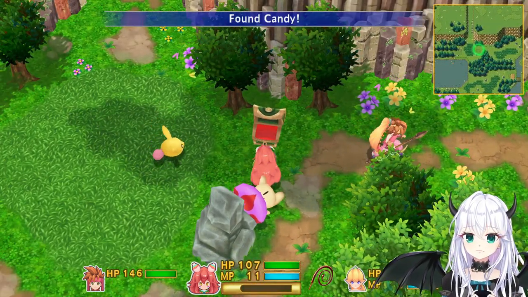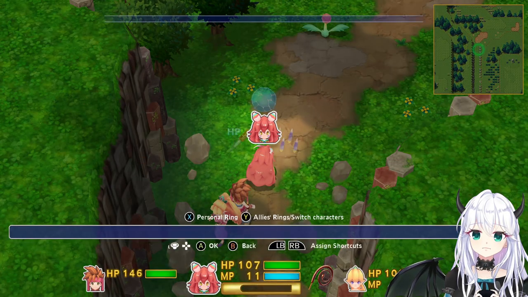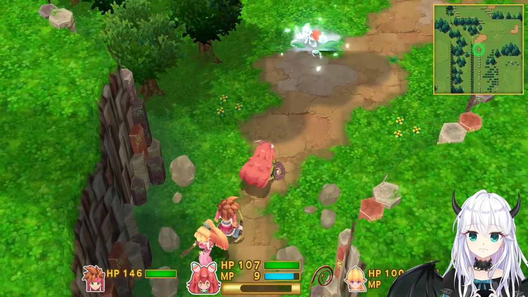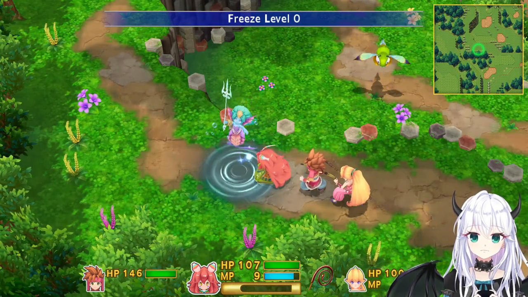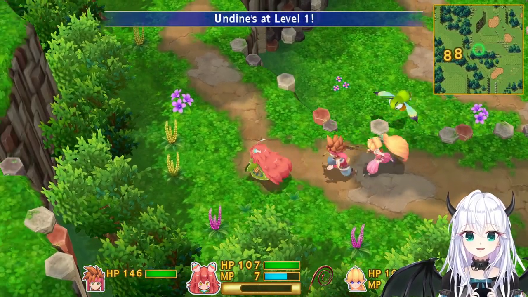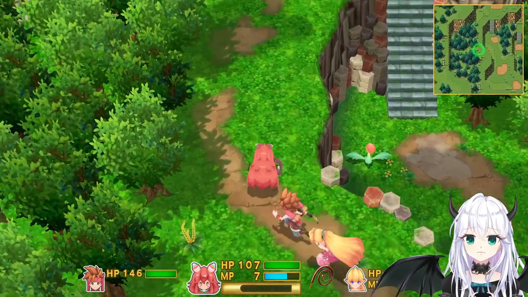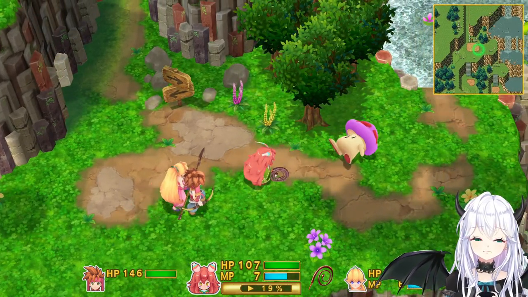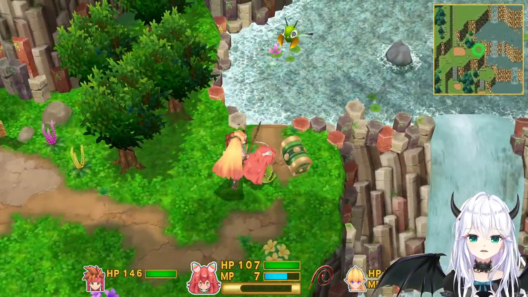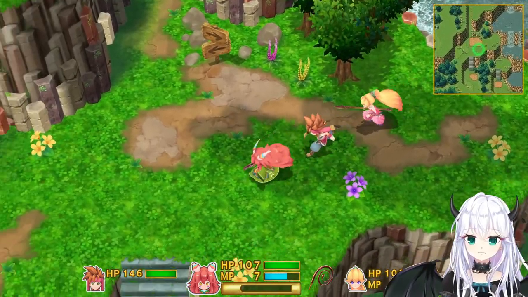Don't mind if I do. Okay. Perfect. What's up? Freeze! Come on, Undine! Freeze! Hey, look at that. Our magic is leveled up. Yay. Okay. So that means I don't really need to cast anymore. We can just attack with our weapons. They wanted that bee dead.